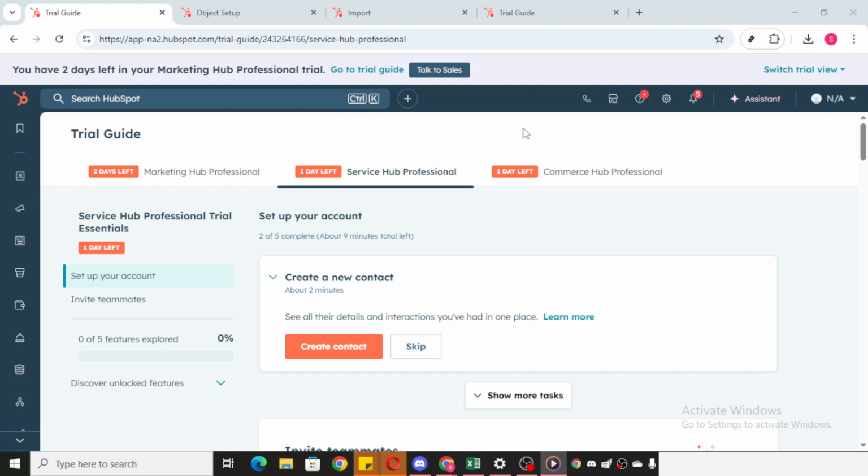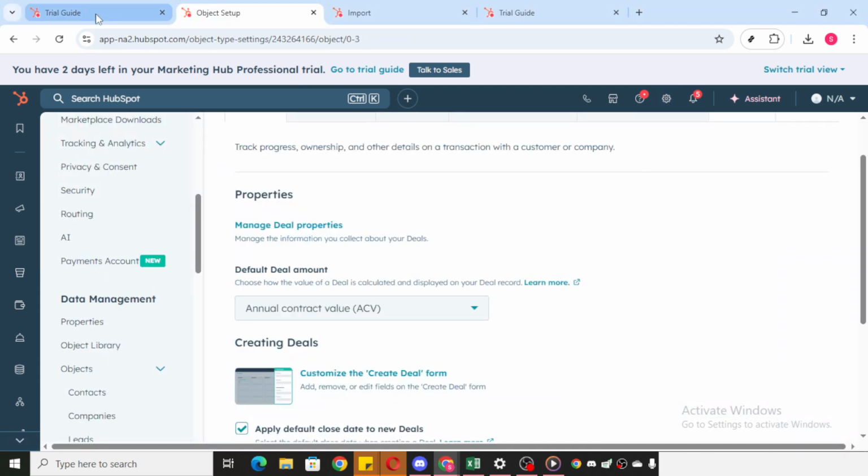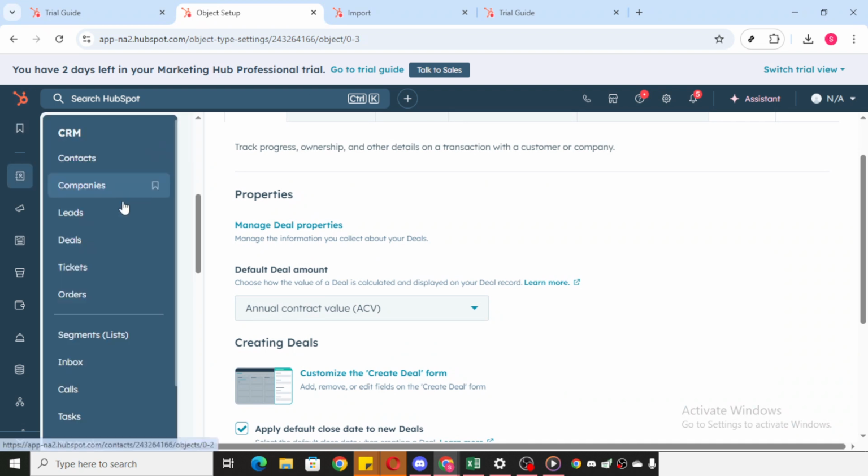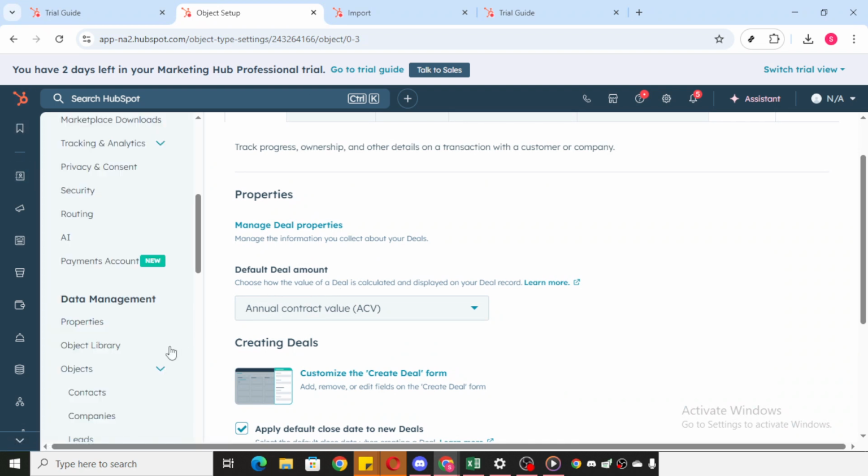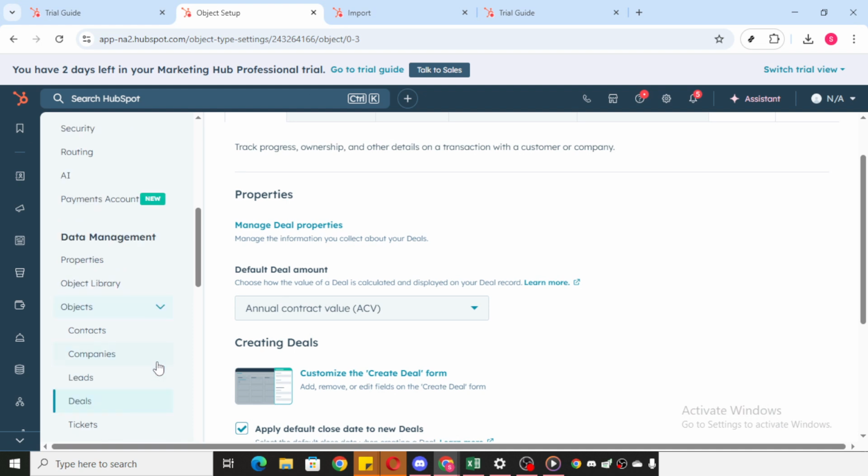Now, let's head back to your homepage. From there, the next action is to click on Settings. This area is where you'll configure and customize aspects of HubSpot to align with your business needs. On the left side of the settings panel, you'll notice a section labeled Objects. Click on Deals located under this section. This is where all your transactional data is housed, and it's crucial for tracking your sales progress and performance.